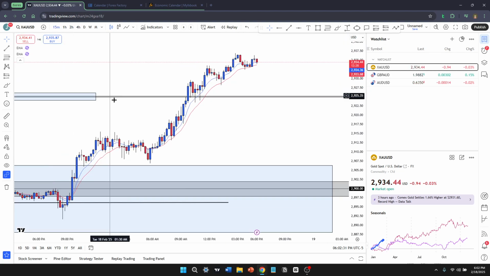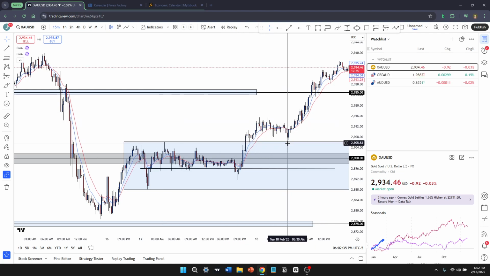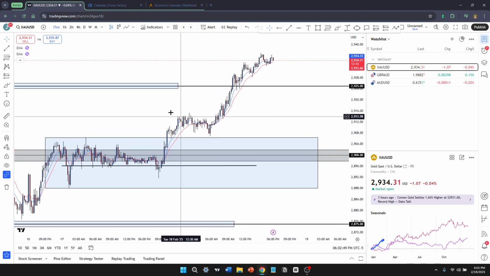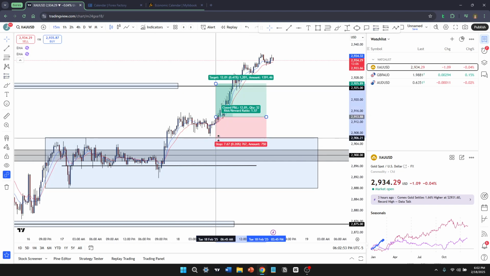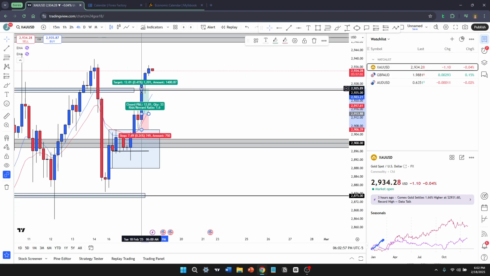So price pushed up above this consolidation, came down to retest it. It didn't retest it to a T, but it retested it in general. It got to this area. This wouldn't be considered a retest, but it got low enough. Pushed up, moving average crossover. Could have entered like here once you see this push up. Stop loss right there.